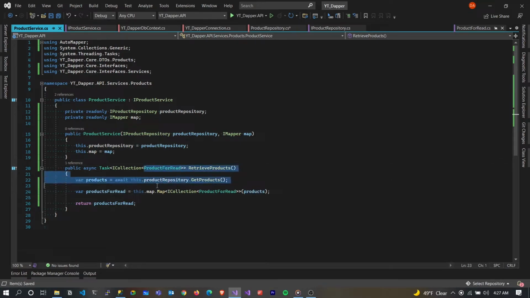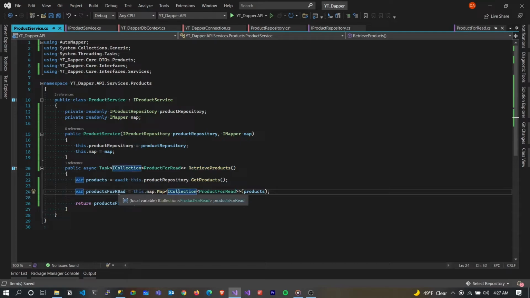So basically we are using AutoMapper to map our products with our products for read, and it's an ICollection, so we have that in our products for read, and AutoMapper and .NET is fine with that.